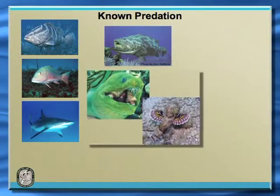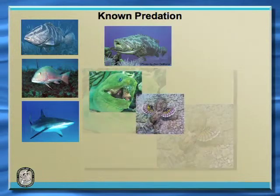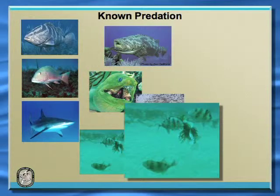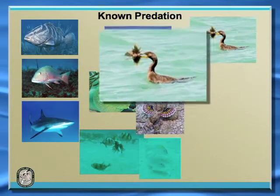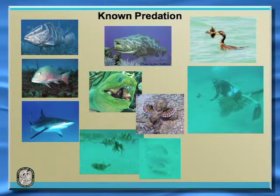I've personally fed speared ones to green moray and one of our native scorpion fishes here. And also to some gray triggerfish, which was welcome since they'd stopped biting me. They usually bite me during the fish survey, so it's nice to have something else for them to eat. And some porgies came in as cleanup. We got a picture from the Keys of a cormorant, a diving bird, taking one. But of course, the best predator of all is us.